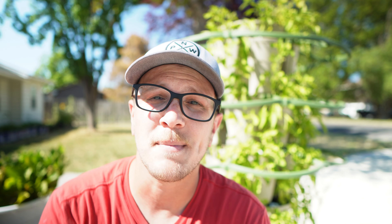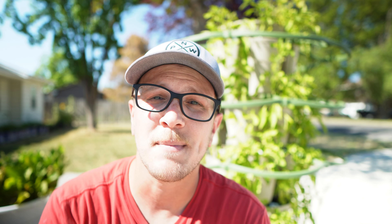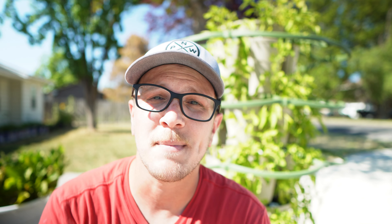We got roughly over a pound of peppers, which isn't too bad — that wasn't really a full harvest, just some random peppers from across the plants. Now that I've stripped all the peppers off, the plants are really going to start going into production mode and giving me some really good harvests. Go let me know in the comments what your guess is for how many pounds of peppers I'll grow in this tower this year.